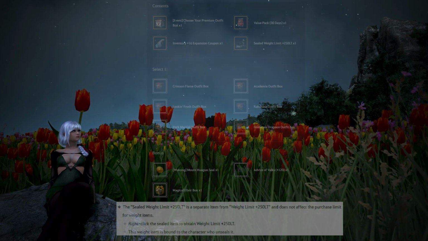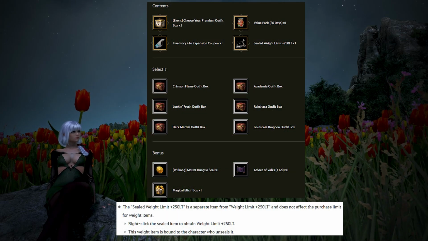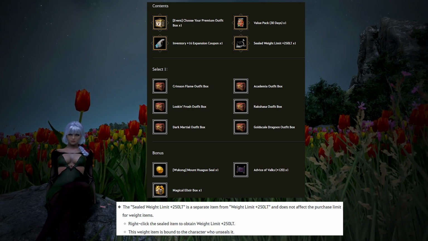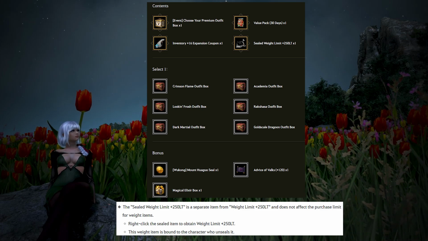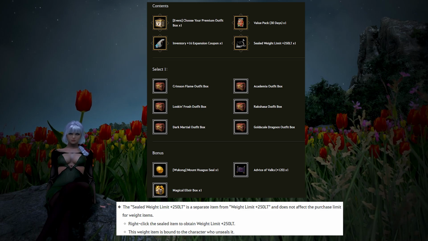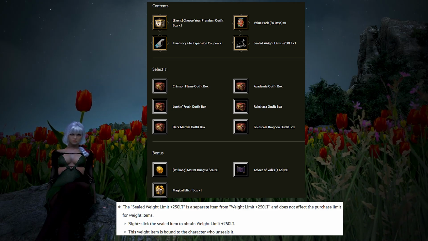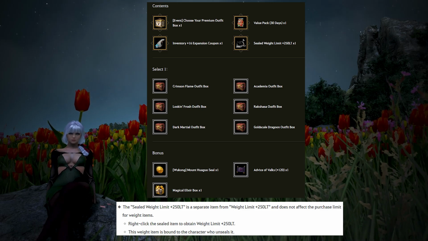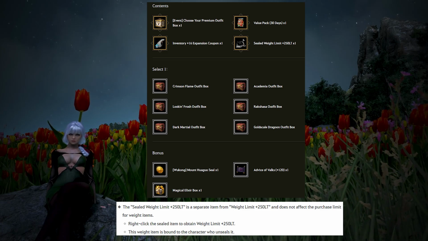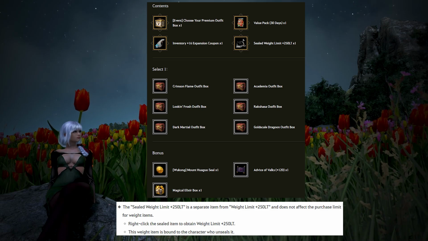For the first pack, we have the Wukong Heavens Equal Full pack, also known as the Generalist pack. This pack contains an assortment of random items. The most interesting part about this pack is going to be the sealed weight limit 250. This item is interesting as this increased weight goes above the usual weight limit that characters have of 2 per type of weight. That means that even if you've already bought all the 250 weights in the Pearl store, you can still buy this pack and get an additional 250 weight for a character.